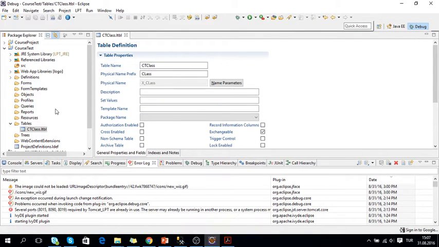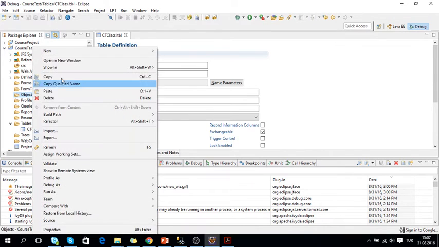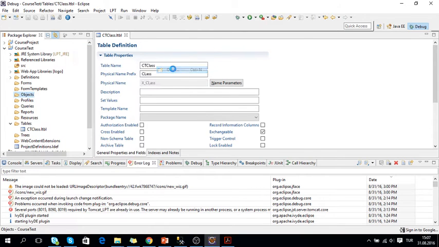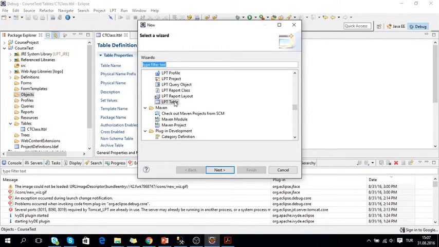Now after creating the table, the next step would be creating an object. Now we will create a custom business object first of all. So let's go to new, same way in our wizards that we have. It's very easy to create all these things, so just come to custom business object.